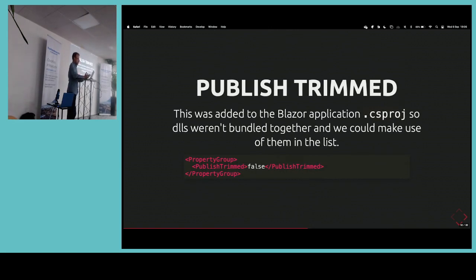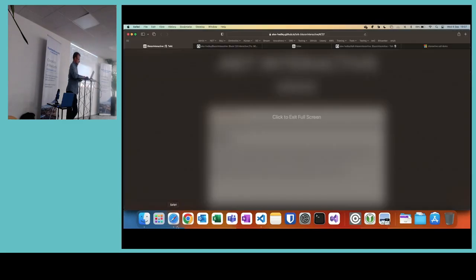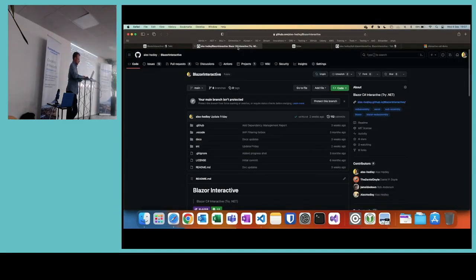A property in your project that's on by default is publishing with trimming, so it'll compress all of the DLLs into one, or as few as it can. When we get further down the line and I show you the different DLLs that are served on the app, we'll want them separate so that we can get all of the DLLs and use the individual calls without causing problems. So, Blazor Interactive, I'll show the actual demo, which probably makes a bit more sense that way.